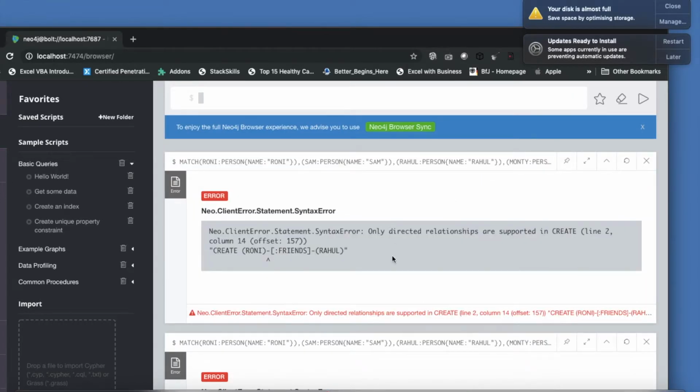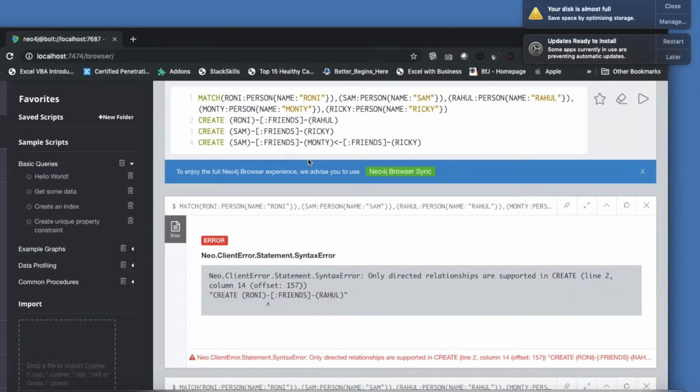There is some error, I'm not sure. Only support it, create. Okay, so I made a mistake. The arrow I missed, so this should not happen now.